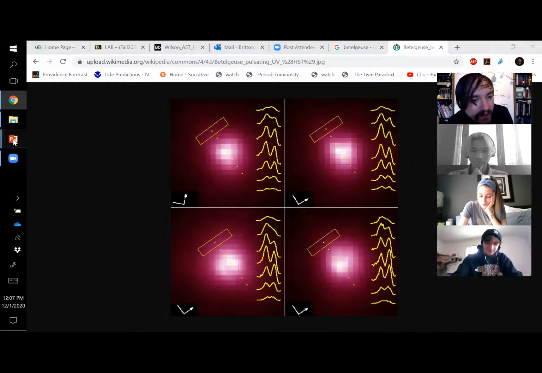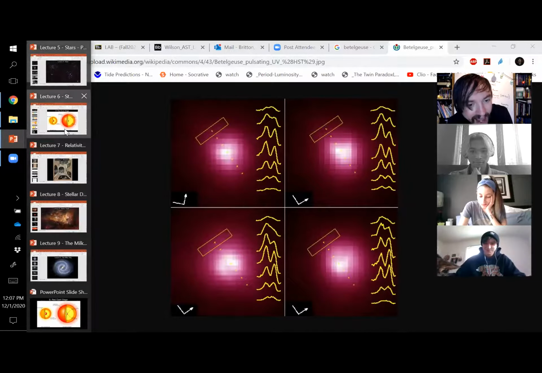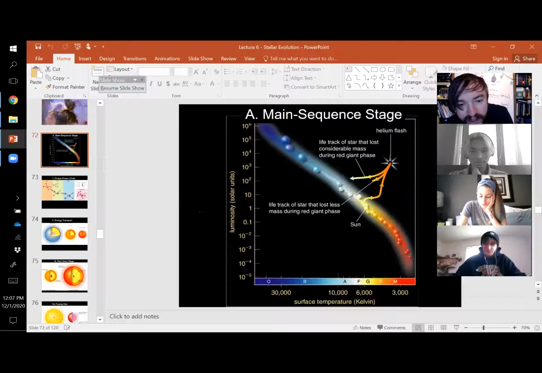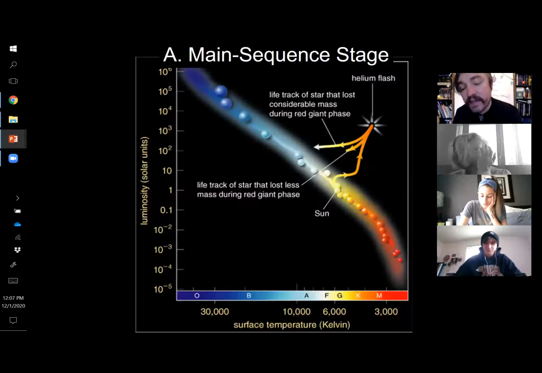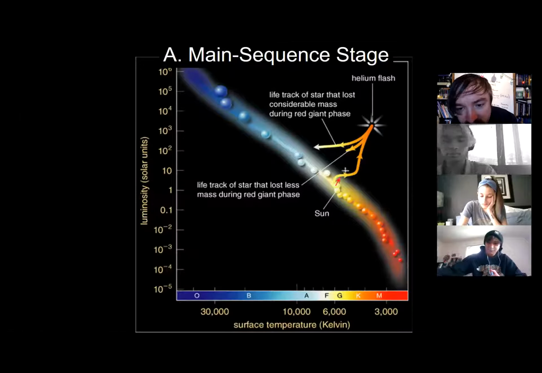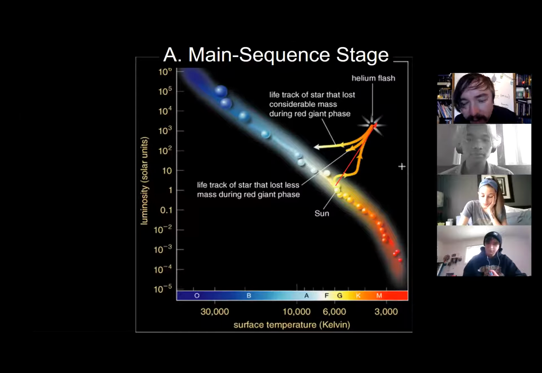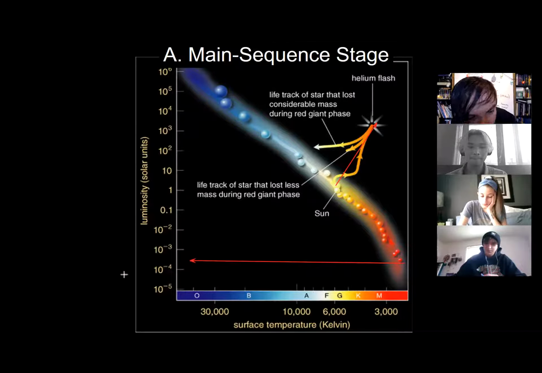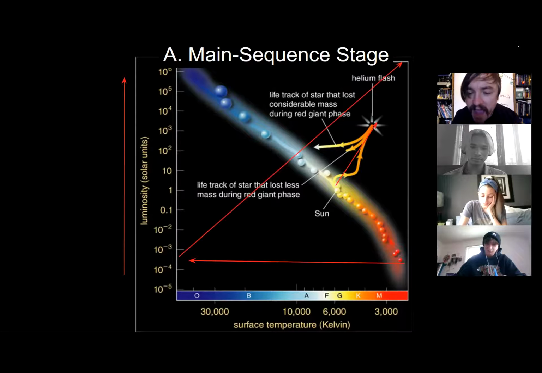If you want to know what stars are doing, you can't just take a photo of them. So you have to look at the HR diagram. Let's look at what happens to the sun during that first phase. The reason why we know the sun's radius is expanding is we see other stars that are like the sun, and we see them leaving the main sequence and driving up the so-called asymptotic red giant branch. Remember, class, that temperature increases to the left, luminosity increases up, but because there is a relationship between temperature, luminosity, and radius, the radius of a star grows diagonally to the right.